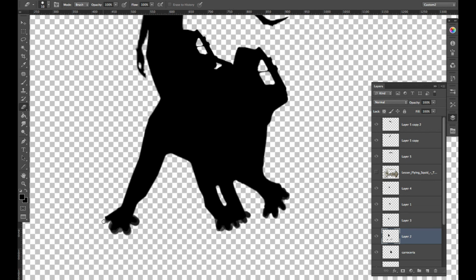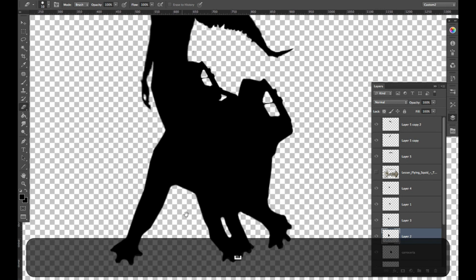But then we're going to drop these all down into their own layer, and then you can come in with your eraser tool to give the idea of little details that weren't already there, so that mine has something to kind of play with.